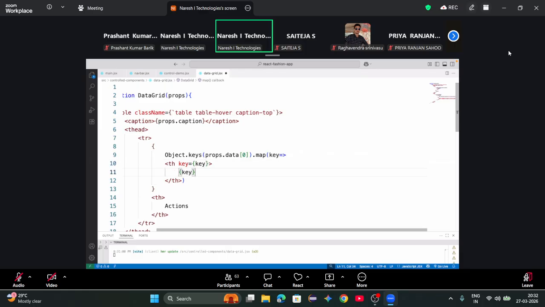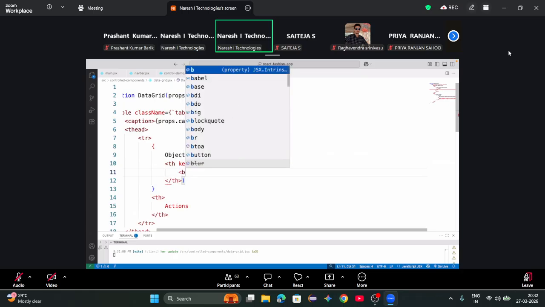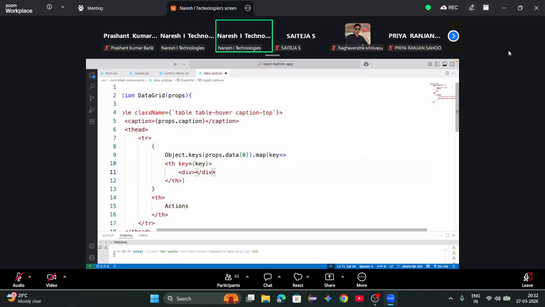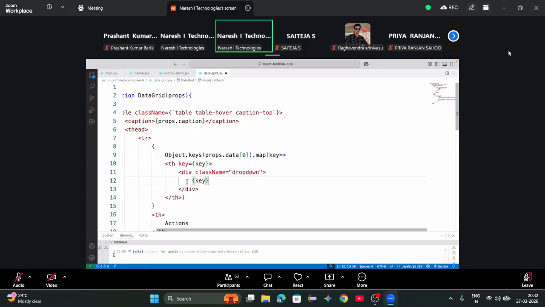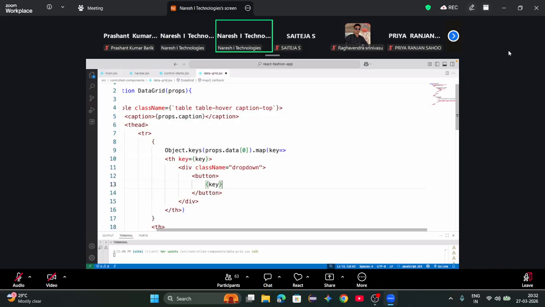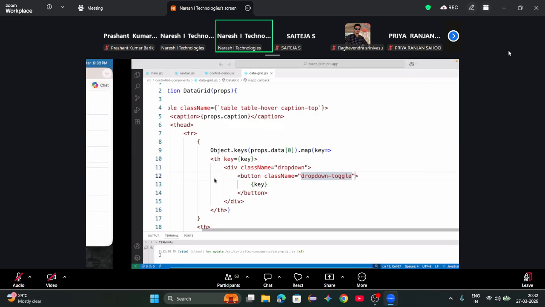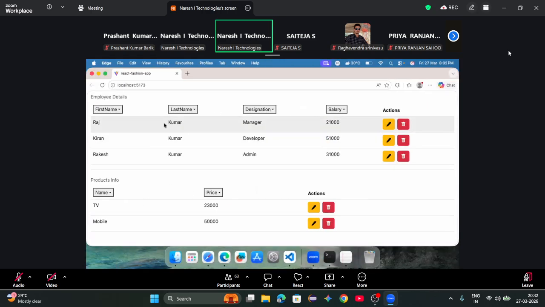Actually, if we put this in a div with class dropdown, and we put a key, actually this is a button. So here we have a class dropdown-toggle. You can see it is having a dropdown toggle.